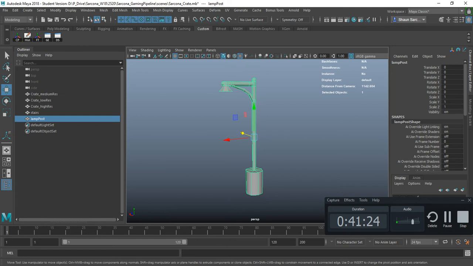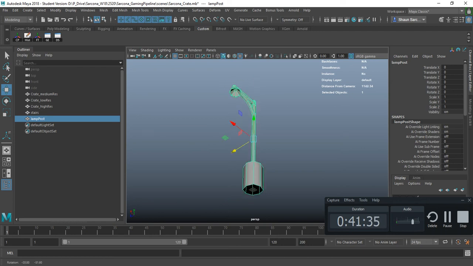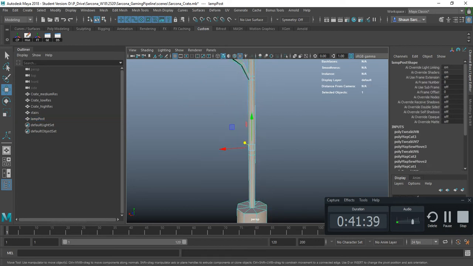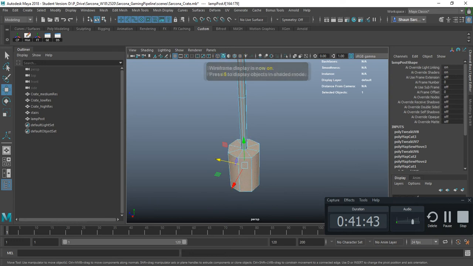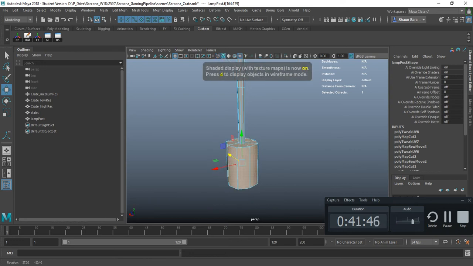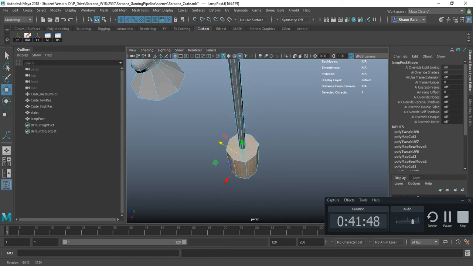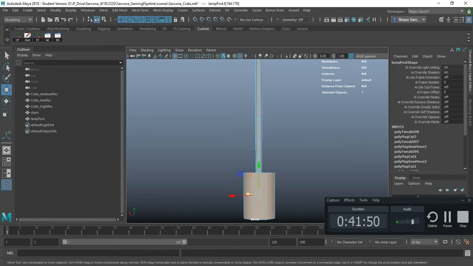So we could go into Substance, and we could definitely just grab those faces because they're pretty easy to isolate or select. But there's another way to do it because Maya allows us easier ways to select things inside here. So I'm going to go to Face Mode, and I'm going to marquee just these bottom faces where the concrete is. Okay, so just where that concrete block would be, I'm going to grab those faces.